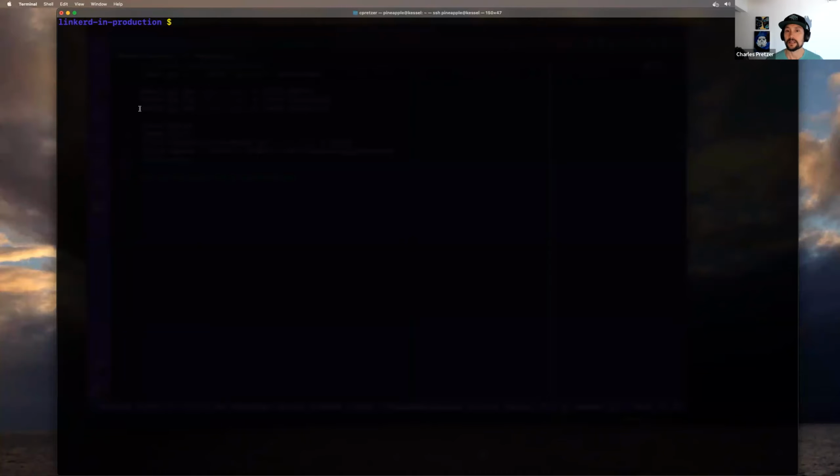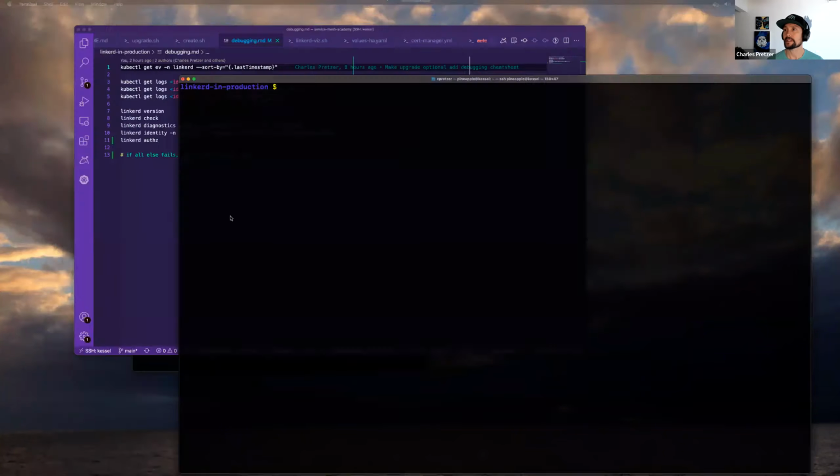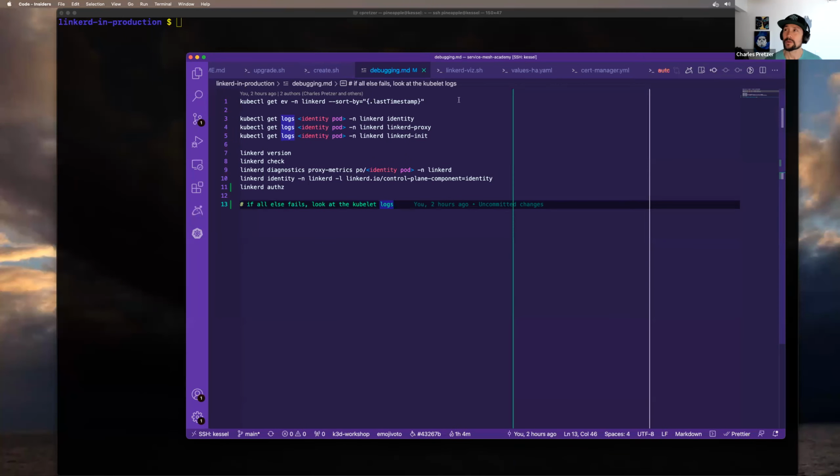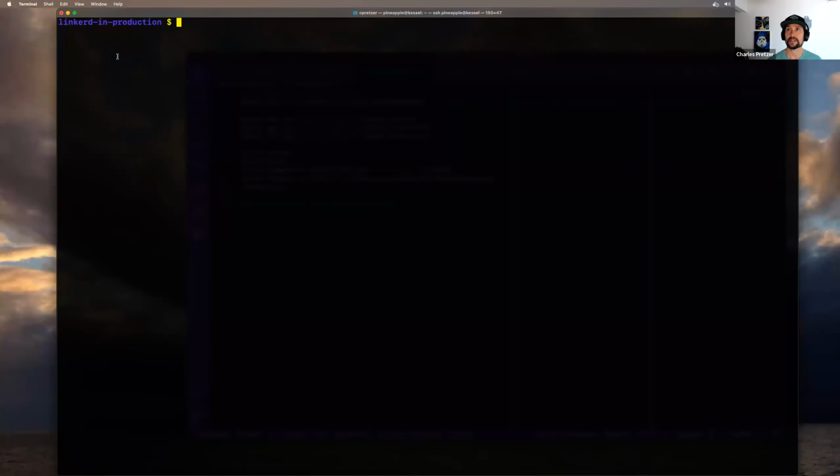Okay, I also have created this. Let's look at debugging.md. This is kind of a quick and dirty cheat sheet for all of the commands that I mentioned in the slides. We'll go in order, from the kubectl commands through the Linkerd commands.